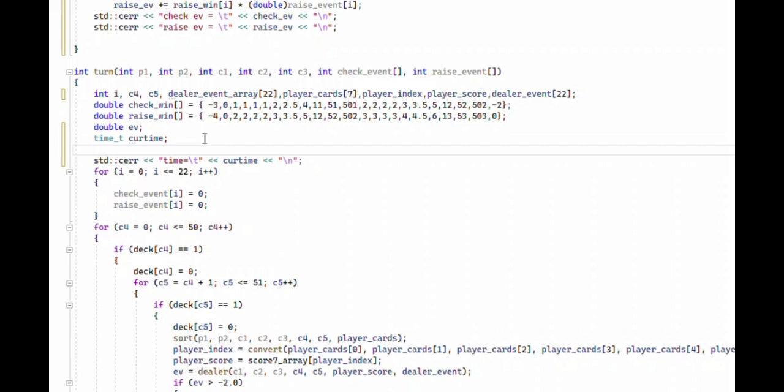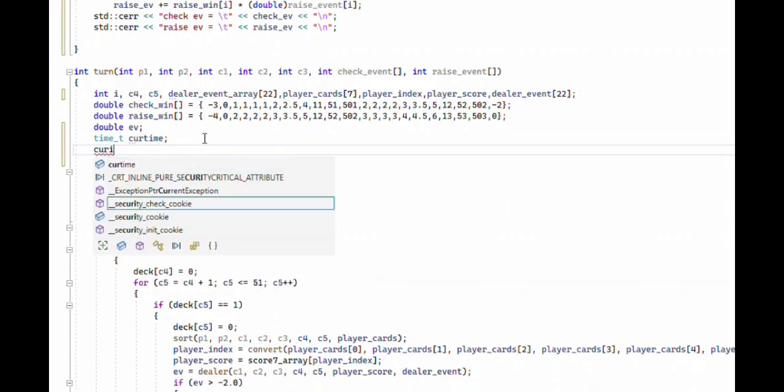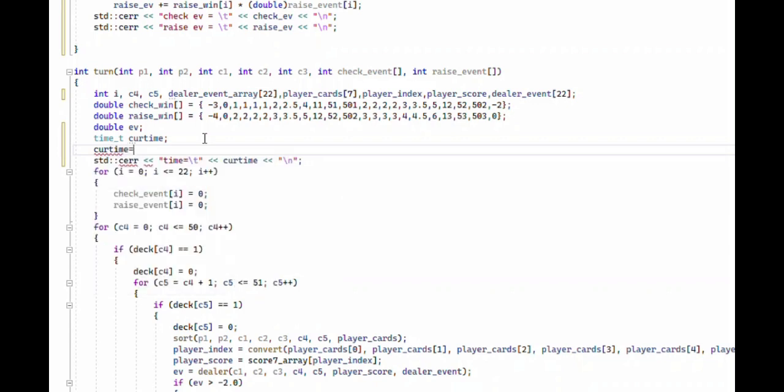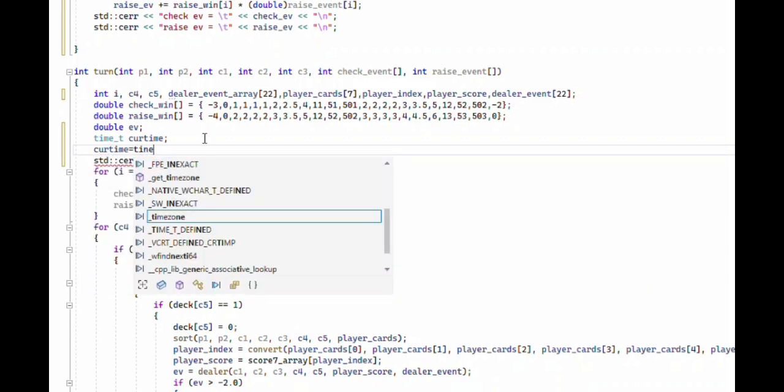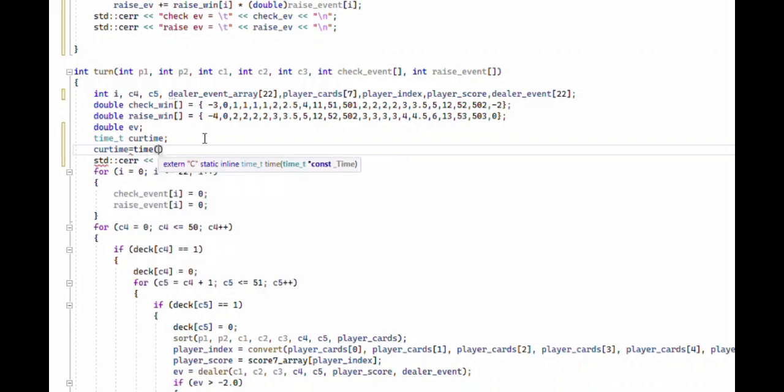Okay, and the way you get the time is with this time function. You just call time and send it over nothing. And I believe that I'm going to need to put this include statement at the beginning of the program.